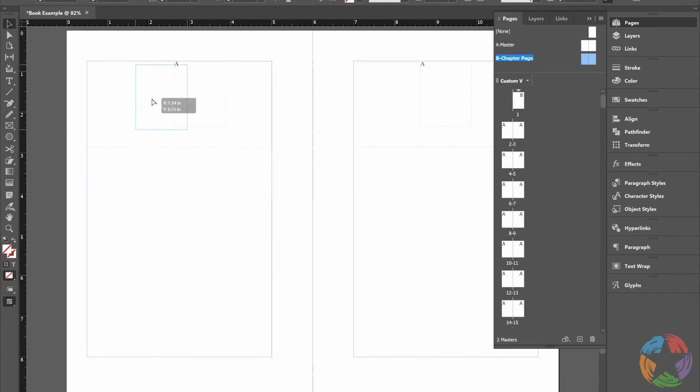And the reason why I changed that again, just to go over that, is because I want to make sure the page numbers are automated correctly when I apply this specific chapter page settings to those subsequent books.